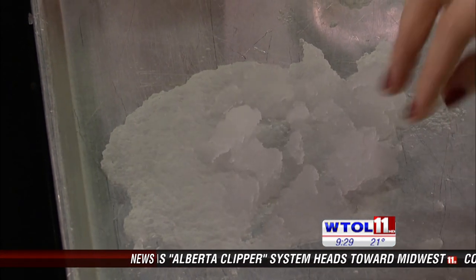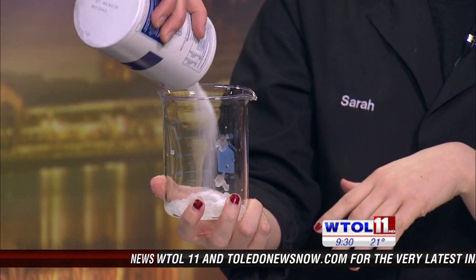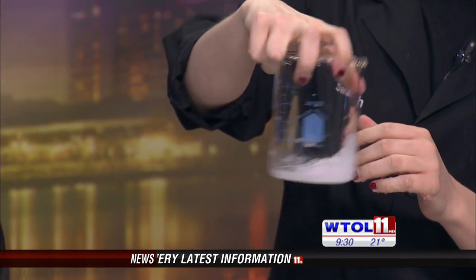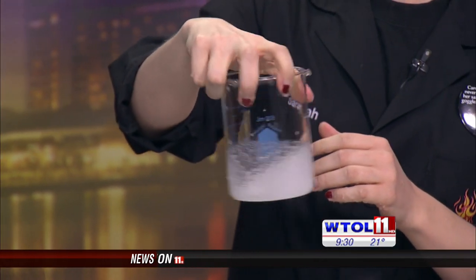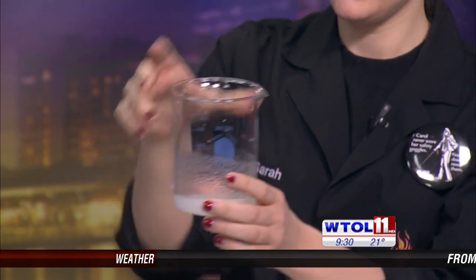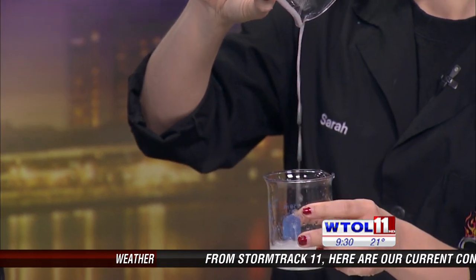Now this causes a problem because it's sodium polyacrylate. So if we add an excess amount of sodium to it, go ahead and grab your salt over there, and let's dump some salt on top of it. You can add a little more, don't be shy. There you go, that's perfect. Now if I start to mix this all around, we're actually using that salt to break down the matrix. And now look, we've turned our solid back into a liquid.